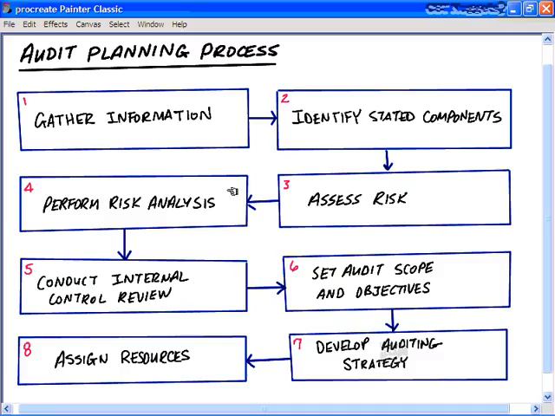Let's talk more about this gather information or gather data. The IS auditor needs to gain a full understanding of the business. This is going to mean touring the key organization facilities, looking at the physical infrastructure, reading up on background materials, publications from the industry, annual reports, semi-annual reports, perhaps independent financial analysis reports. You also want to look at the short-term and long-term strategic plans.